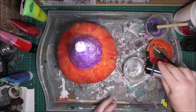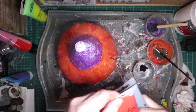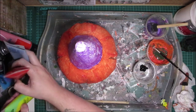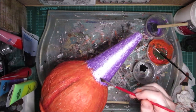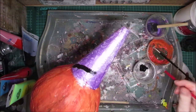Some black paint, and all these acrylic paints I've bought from Poundland over the years. This is a Poundland one. This is from The Works, I believe. This is Poundland, and this is Poundland. And even these paintbrushes are from Poundland. So what I want to do is create a spiral going around the hat.